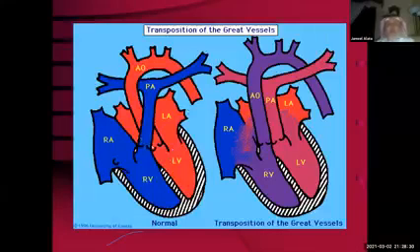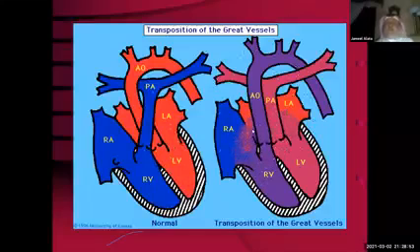I like to always give the example of the 400 meter relay race. Everyone gives the other the baton, and that's why the team succeeds. In transposition, there's no 400 meter relay. The blood just goes in parallel, so they don't work with each other and they end up with severe cyanosis.